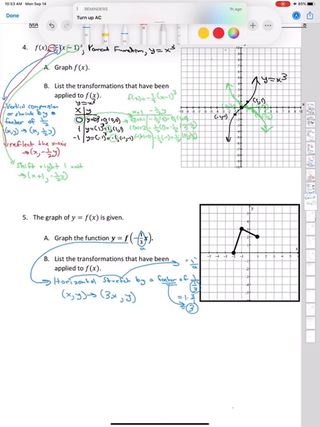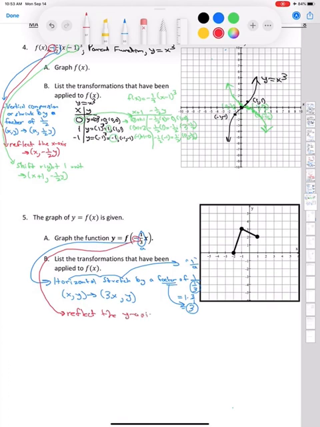And then we have the negative. Let's go ahead and look at the negative out in front. We know multiplying the domain variable by a negative reflects over the y-axis. So that takes every ordered pair (x, y) and multiplies the x-coordinate by a negative, so our ordered pair would actually be (-3x, y). So you can take your points. Let's go ahead and show that.